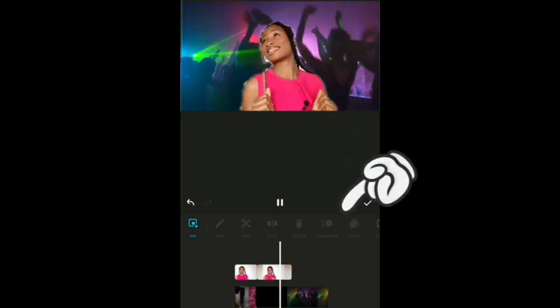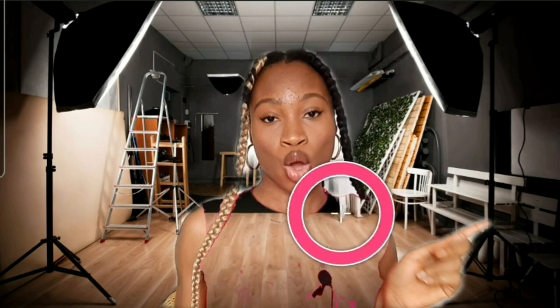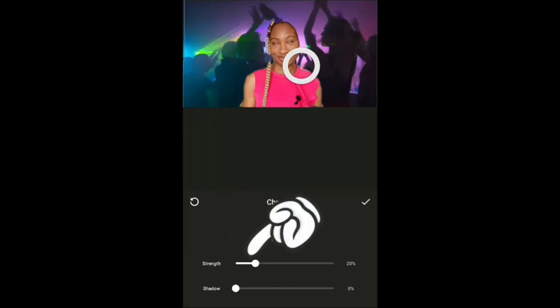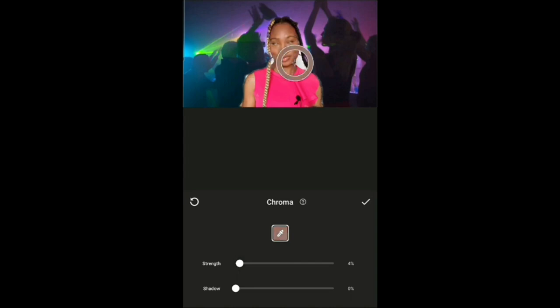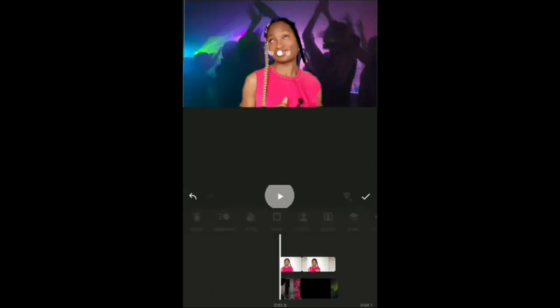But it's not properly done yet, so you go to Chroma, and then you remove those whitish backgrounds. Make sure it's on the color you want to actually remove. Yep, and now it's clean. You can adjust the strength of the Chroma key and basically do any adjustment you want, as long as the image comes out the way you want it to come out.